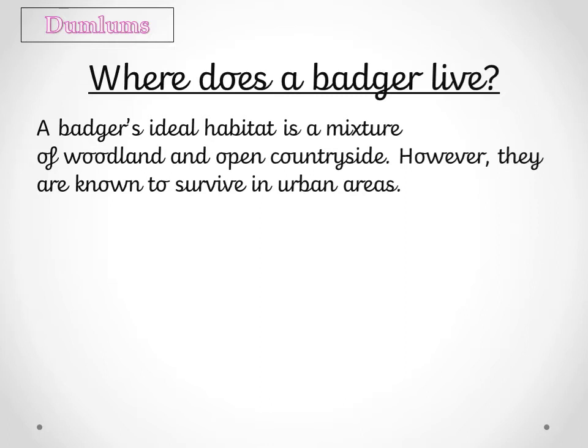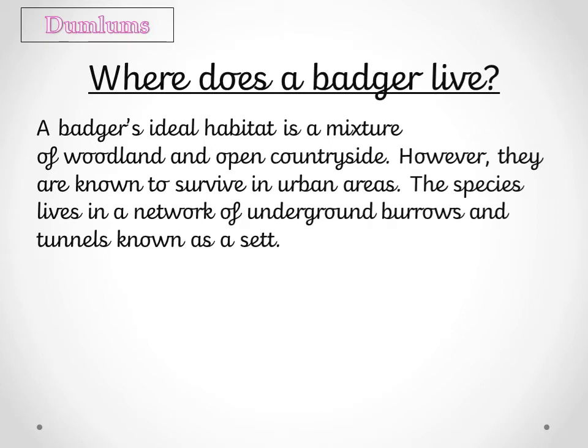Right, where do they live in the countryside then? Do they live in the trees? Do they live in the grass? Whereabouts in the countryside do they live? Shall we have a look? So the species, the badger, lives in a network of underground burrows and tunnels known as a set. So you could be including this information in your fact file now. Where do they exactly live? Do they live in a nest in a tree? Do they live in a den? Where exactly does the species live that you have chosen, okay? So you can write a sentence about that now.